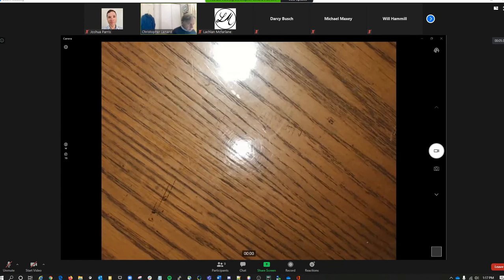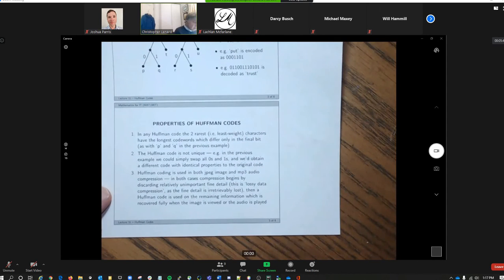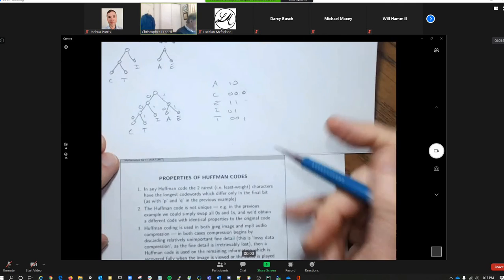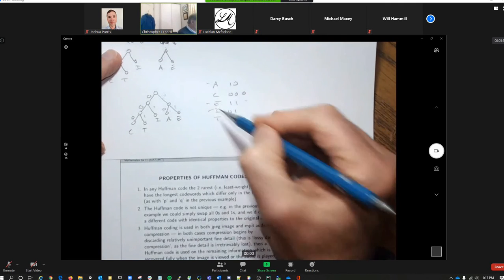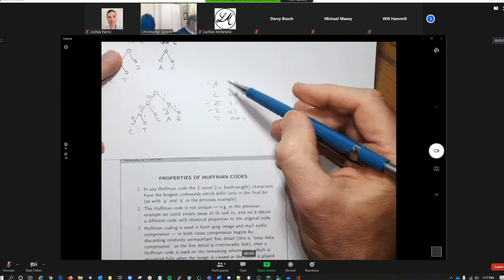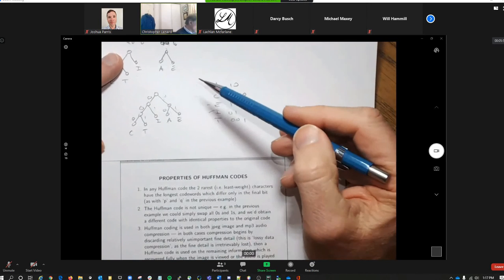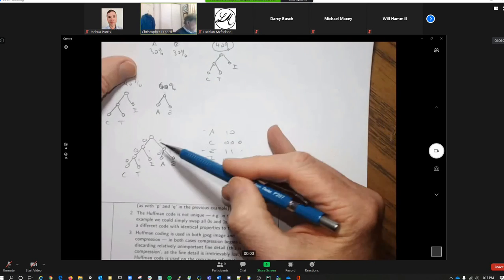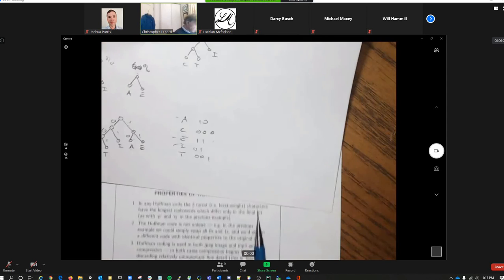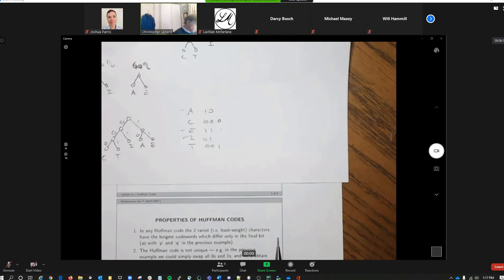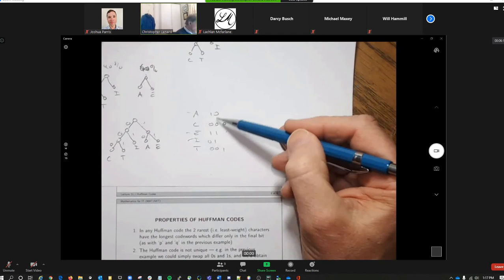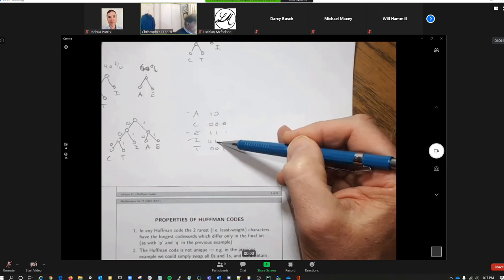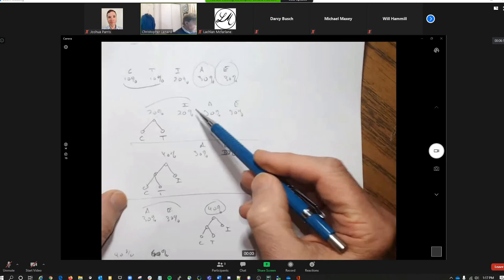Okay, let's see. So the point about all this is that, just like here, the most frequent ones, or the two most frequent ones, so in this case, what were the two most frequent, A and E, effectively end up with 2 bits and are the shortest. So A and E end up being shortest. I is also the same length, even though it's a little bit less frequent.